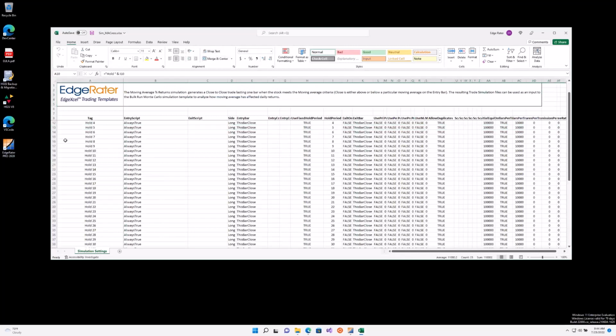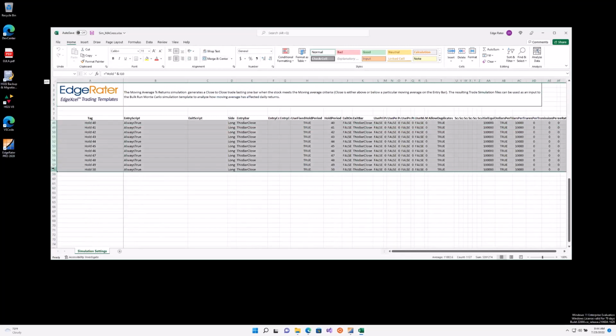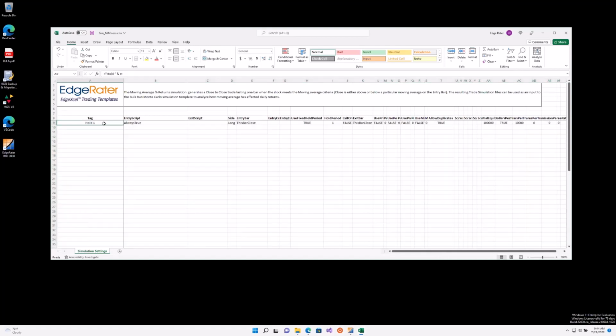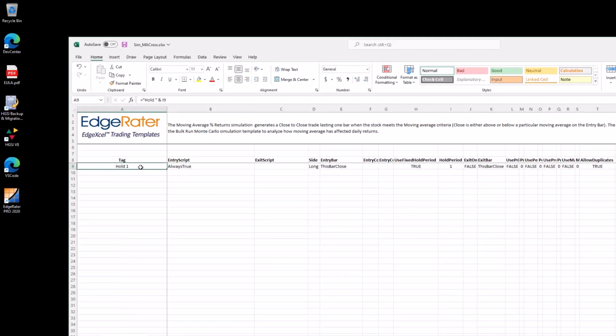I'll delete essentially all these other rows. And this time I'll just configure what we've already done. So this is MA cross, which I'll call MAU, remember, MA cross up. I'll call it 2250. That's just a tag so you're able to identify that particular run when we look at the reports.